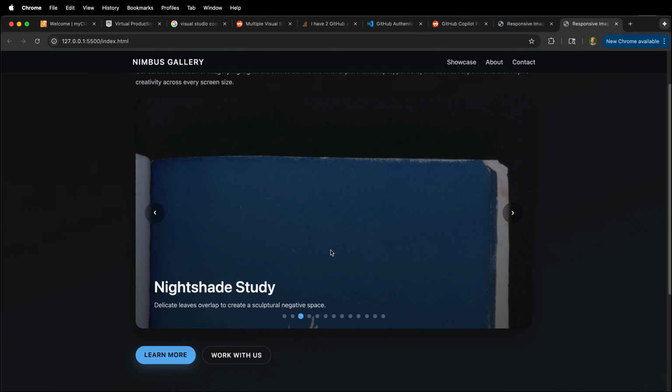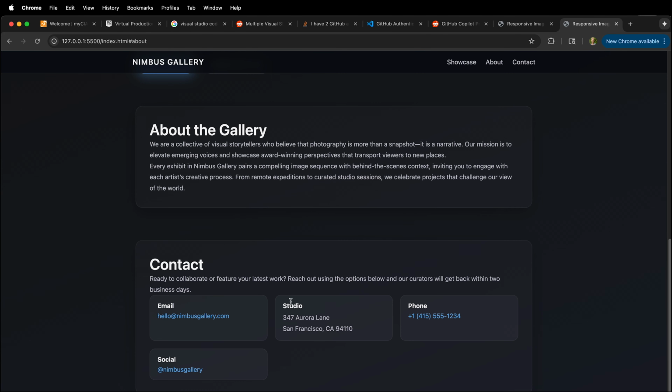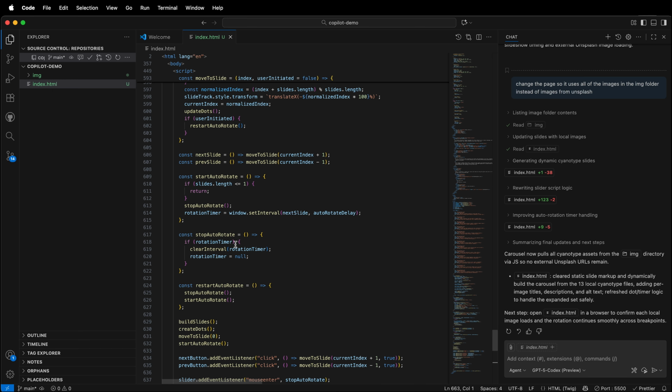Some things that we may want to change are how these look and are cropped. We can click on the About page and see how it slides down here. We can change all this placeholder text. We have a project page that shows images that we've collected and is fully working. Of course, change out the content so it matches what you want.